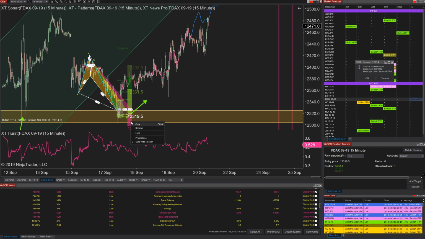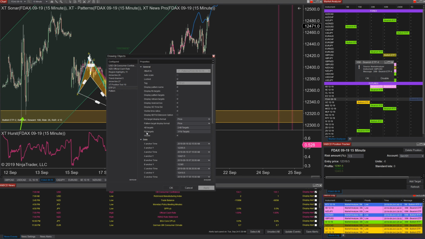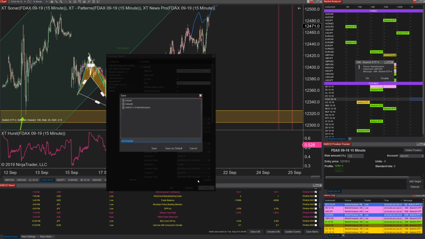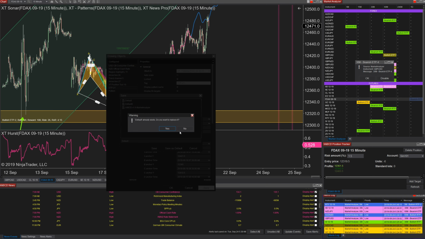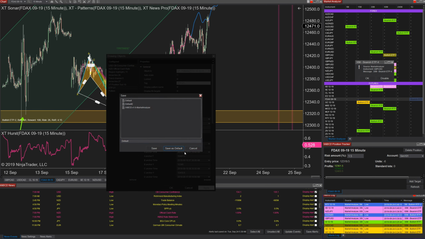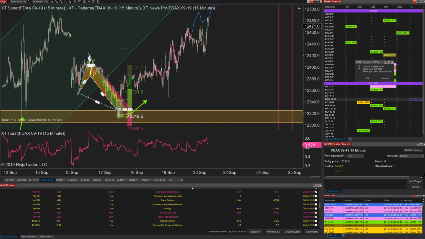13672, there's now a save as default button, which has not been there in the platform ever, which might be a shock. It certainly was to me, but it was also one of the best NT8 secrets ever, if you can call it that. By calling a template the word default, it would load that by default. So now we have a button that does the same thing, which will make things more intuitive for NT8 users that are new to the platform.